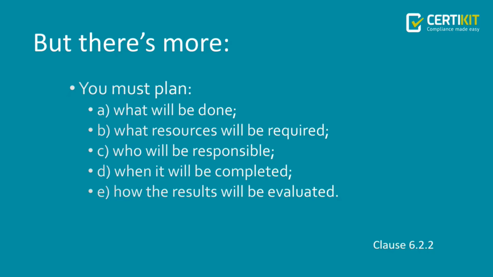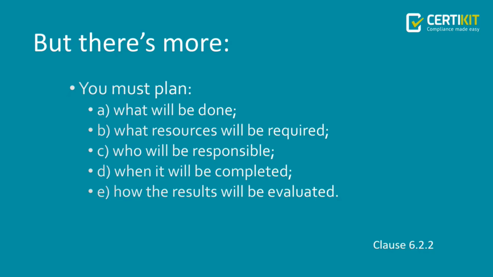Having somebody's name against the objectives as well. An element of when they're going to be done by. So, when we talk about SMART objectives later, that timing is very much a key part of this. So it's no good having open-ended objectives. Again, they need to be time-bound. So we need to know, from a planning point of view, when we think the objectives are going to be achieved. And lastly, how the results will be evaluated. So what does good look like and how are you going to measure things?